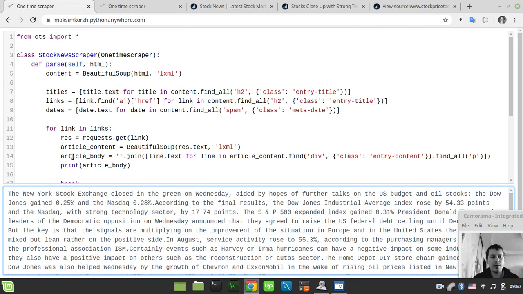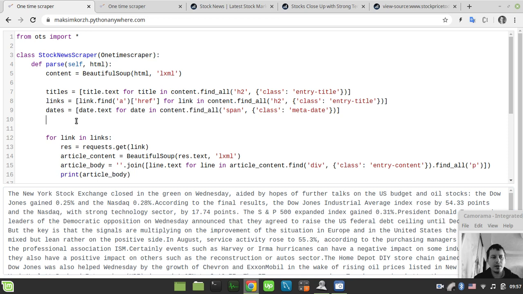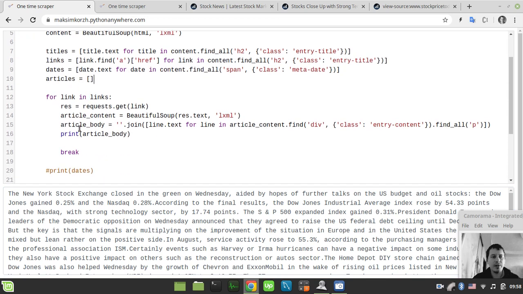So we have the article body for each particular link here. If we just create an articles variable here, articles equals an empty list, then instead of printing this article body, we can simply append.